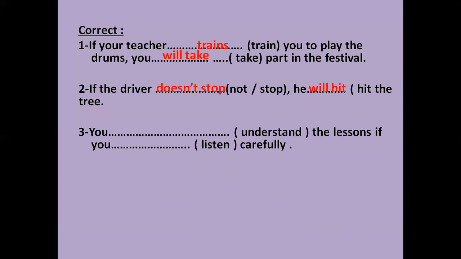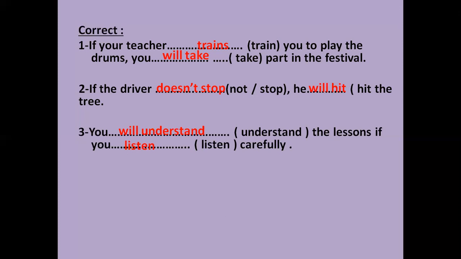Very good. Look at number 3. You understand the lessons if you listen carefully. In this question, we will use if in the middle. So we'll start with the second clause by using will plus verb stem. So the answer will be: you will understand the lessons if you listen carefully. And after if, we use the first clause in present simple.